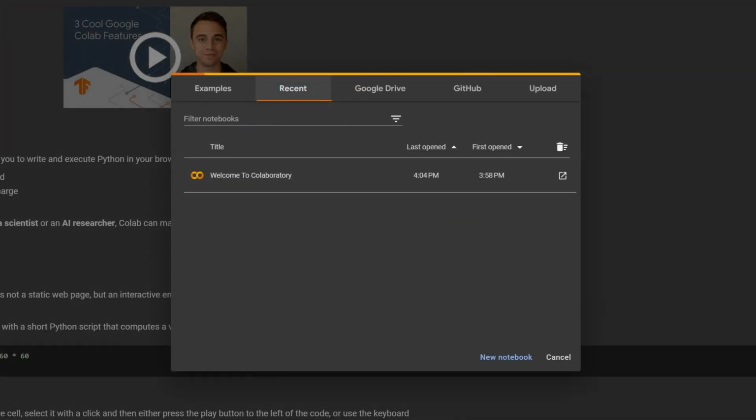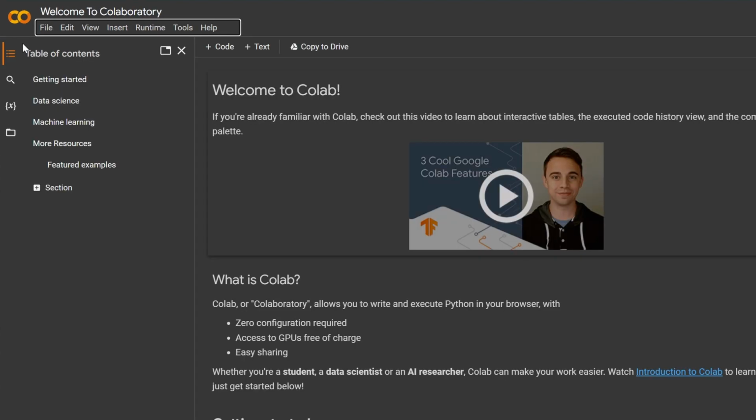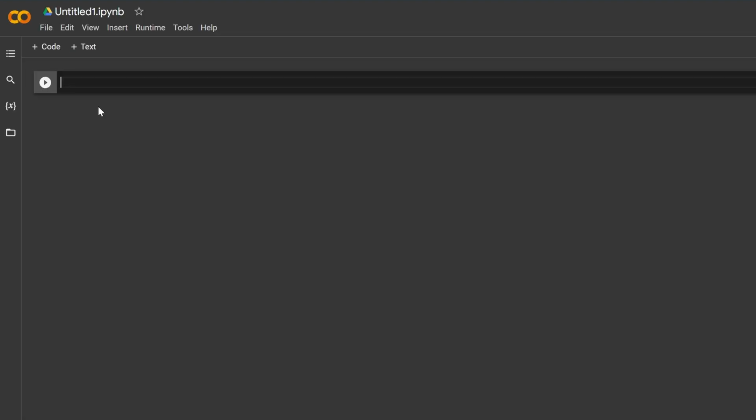If you didn't open the file, you will see that the pop-up window also gives you the option to create a new notebook file. Click on that to create a new Colab notebook. If you already closed the pop-up, don't worry. You could easily create a new notebook by clicking on File, New Notebook from the top menu. A new browser tab will open with your new notebook. At the top, you can click on Untitled Notebook to rename it to something else, but that's not necessary.